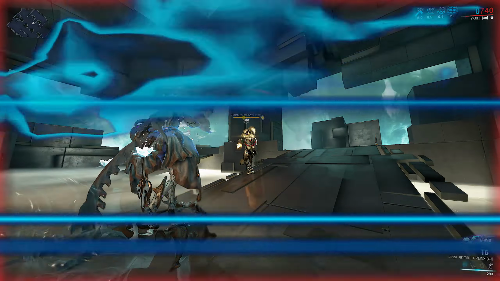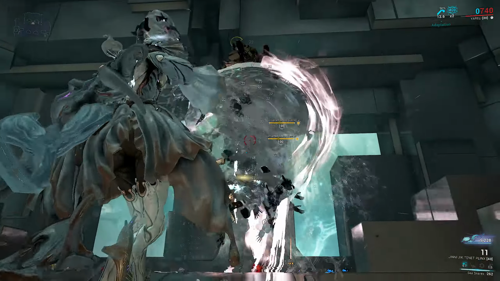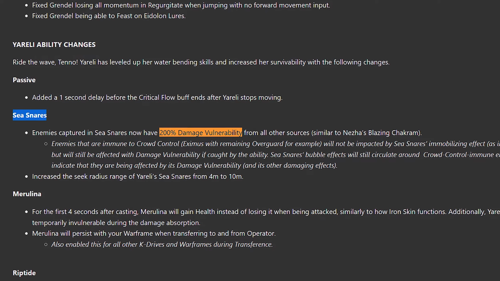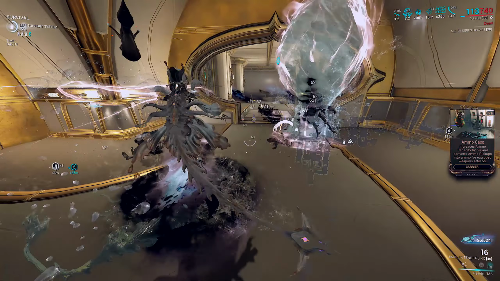Merulina Guardian heals her by 20% scaled by strength per enemy killed affected by Sea Snares. This is a way to heal Merulina while using a different Helminth. Sea Snares was also changed during her rework to debuff enemies so they take more damage. But we have a problem here.